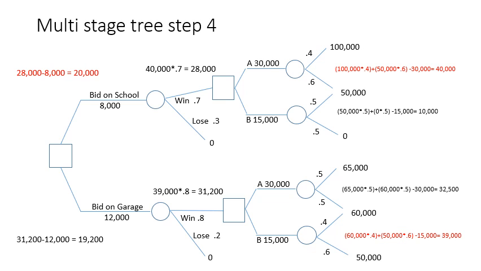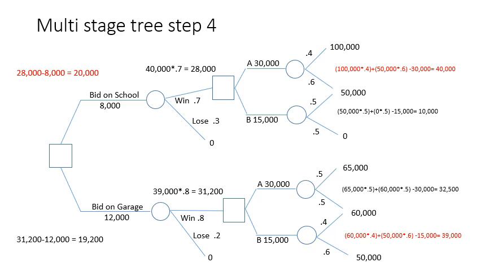What should I do? In this case, I want to again take the EMV, the expected monetary value, that's the highest. So I will bid on the school, spend $8,000 with the expectation that I've got a 70% chance of winning. I will have my A team do it with an expected monetary value of $40,000, but the value for the entire sequence that we have right here is $20,000. Same thing over here, we have a value of $19,000. So this is going to be my preferred choice.